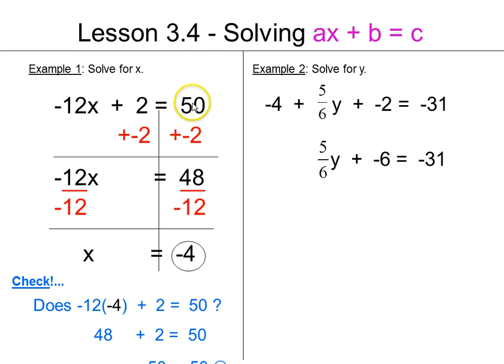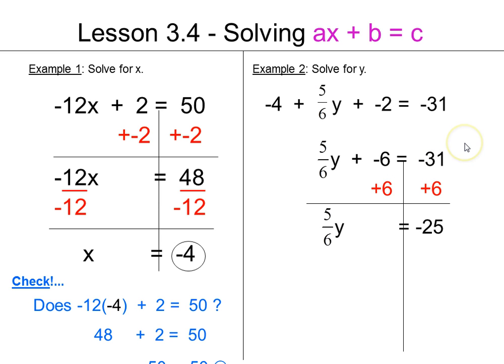Now we're in a position right where we were with the start of this equation here. We have an equation of the form ax plus b equals c. It's this two-step equation. I have a plus negative 6 or a minus 6. Plus negative is the same as minus, and the opposite of minus is plus. So what I'm going to do to both sides here, once I separate my left side from my right side, is I'm going to add 6, because that will eliminate this negative 6 here, and then we add 6 to the right hand side. When we do that, we get 5y equals negative 25.